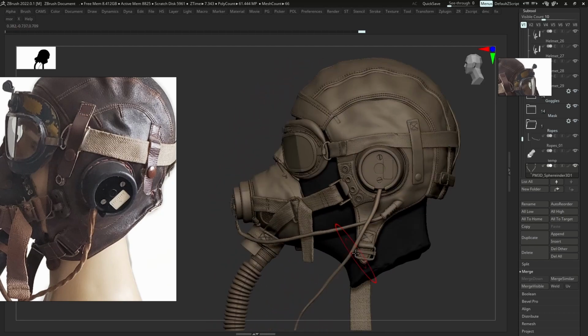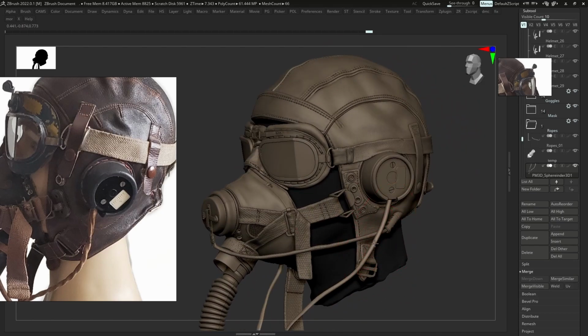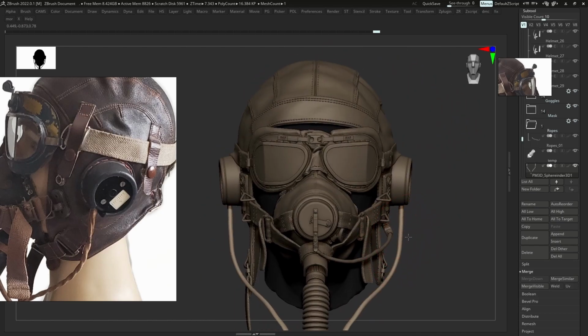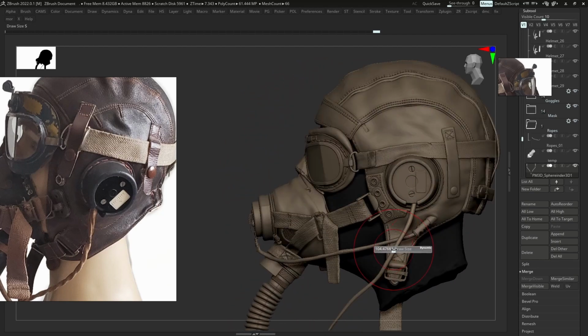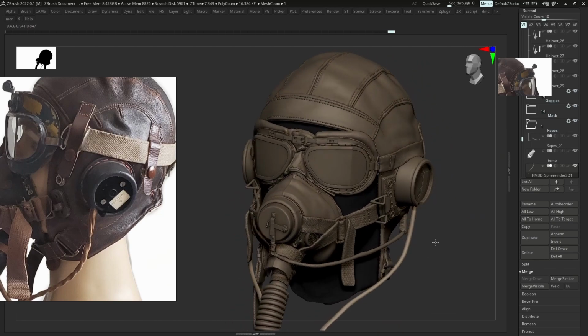I think that works. Maybe we can follow that curvature by curving that out. I think that works quite well. Add some depth also to the model.